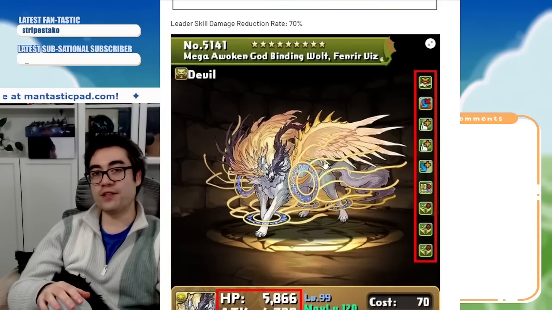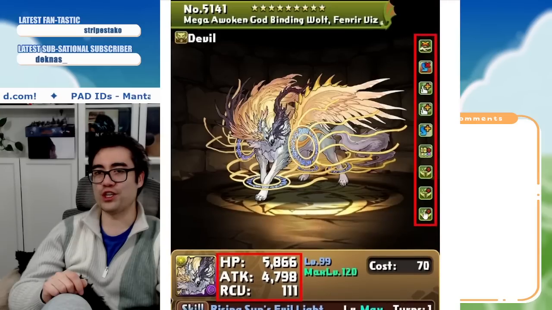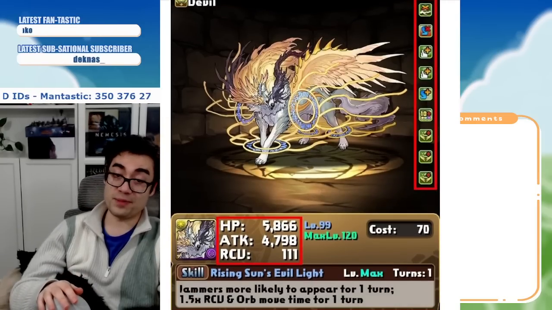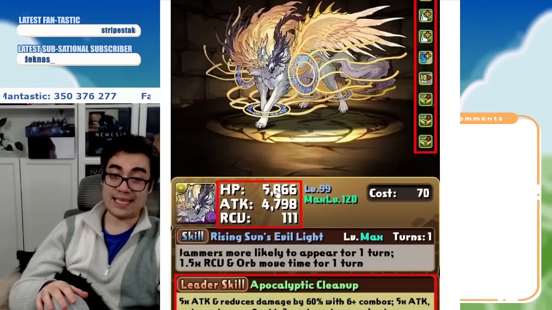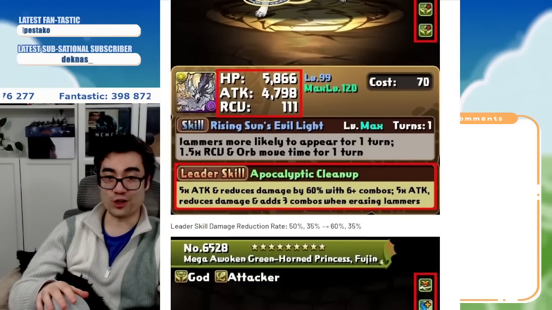For Fenrir Viz in their light form, they've gained a 10 combo if I'm not mistaken. So they have triple God Killer and a 10 combo awakening. So if you're a God type spawn, just be prepared to be deleted by Fenrir Viz. Their stats have been improved. Their leader skill has been improved, but we need to match jammers, which are just kind of awkward.